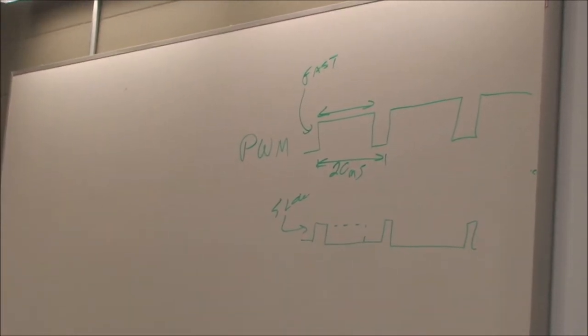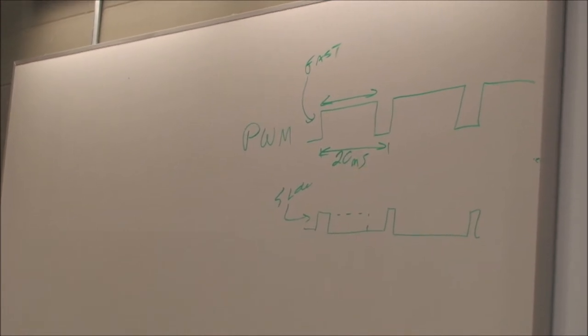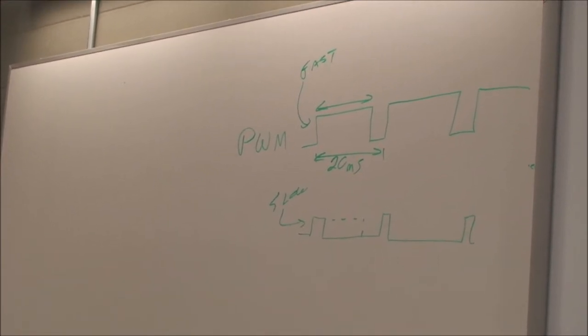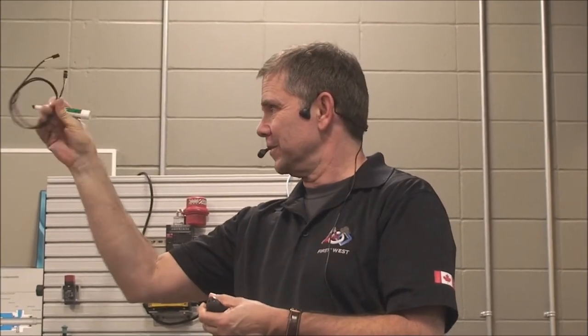And that's the little wire you use. So you have a big cable from the power distribution board that goes into your motor controller, and that current is passed on to the motor, under control of the pulse width modulation.